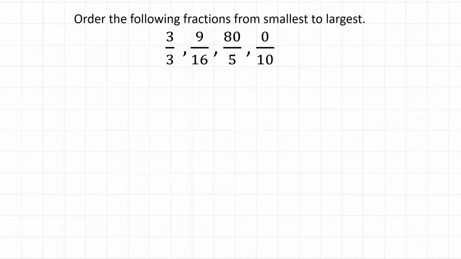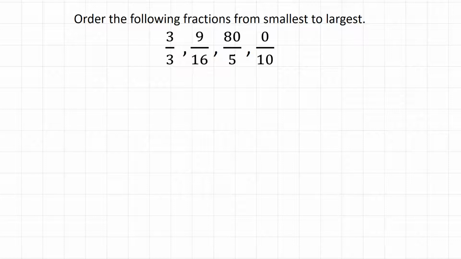We also learned that whole fractions are when the numerator and the denominator are the same, and that fraction is actually equal to 1. And when we have 0 in the numerator and any number in the denominator, that fraction is actually equal to 0. So we actually have all those cases in these four fractions, so we can easily solve this question.